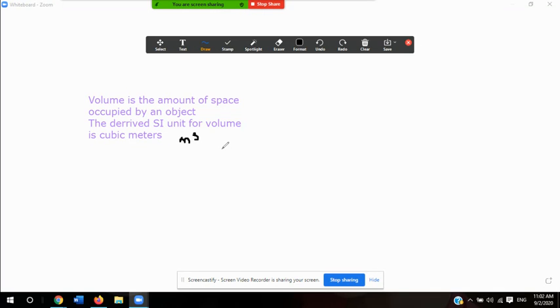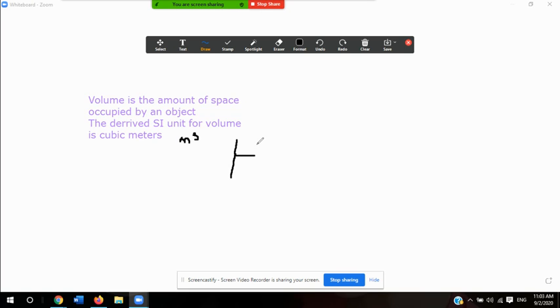Such a large unit is inconvenient for expressing values of materials in a chemistry lab. Instead, a smaller cubic centimeter is often used. There are 100 centimeters in a meter, so a cubic centimeter contains 1 million centimeters. Okay, so what it's saying is that although for volume we use meters cubed, I'm going to try to draw up the cube. I guarantee it's not going to look the way I want it, but hopefully it'll work.